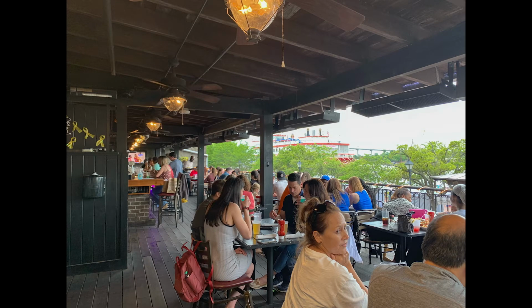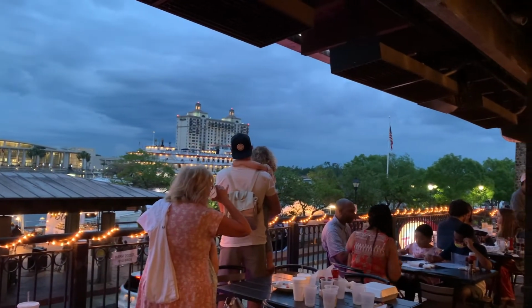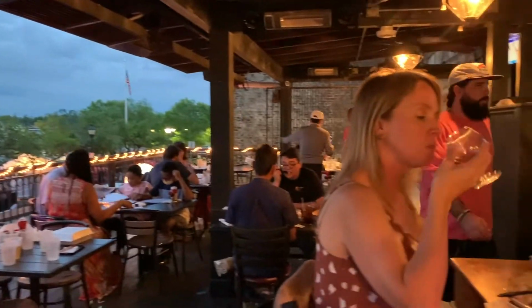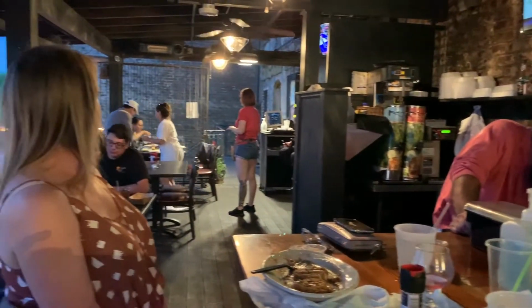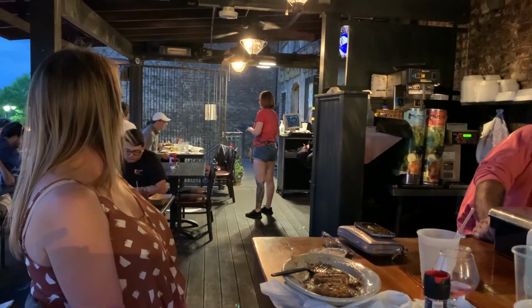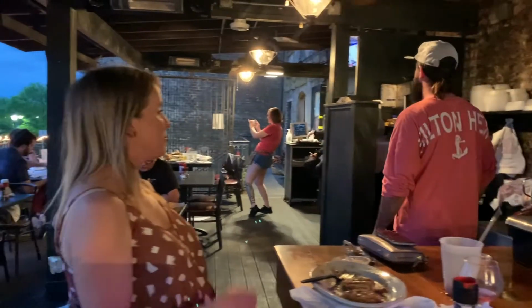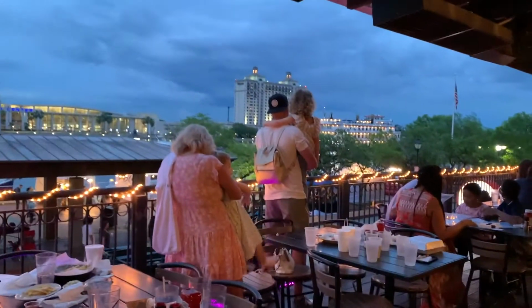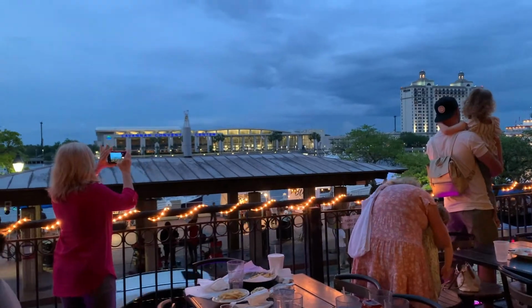So we actually wound up having dinner at a place called Tubbys. This is the balcony from up at the top, looking out over the river, and this is Julie. We met Julie and Garrett while we were sitting up here. They were a really, really nice couple. We started having a conversation, and they offered to be our tour guides for the evening. There's Nance getting a few pictures.